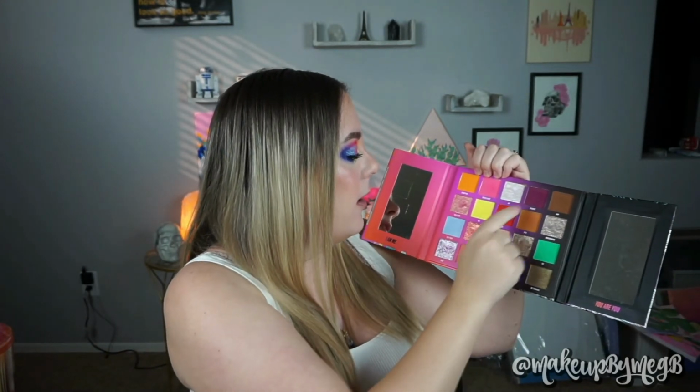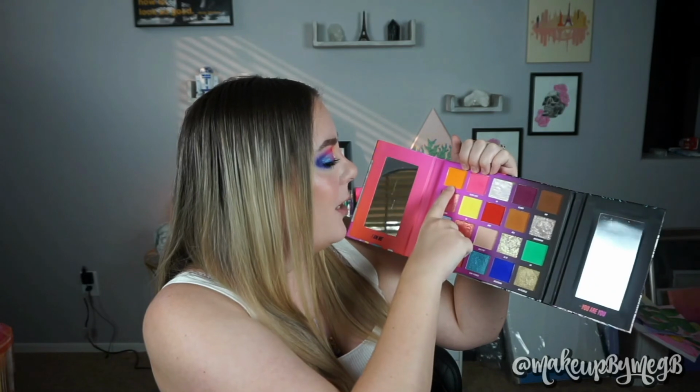But the neutrals in here, of course, are beautiful. So for me, you have 1, 2, 3, 4, 5 matte shades in here that you can use for an everyday look. You can also probably get away with using this orange in an everyday look and the yellow. So I guess if you really wanted to argue it, you could have 5 shadows in here that you could wear on a day-to-day basis without looking like this.